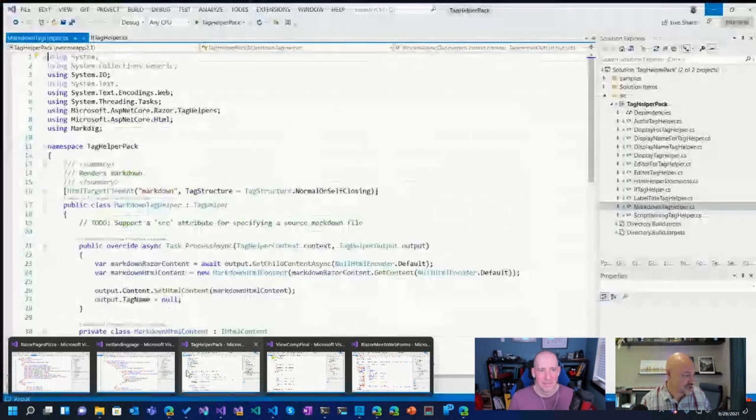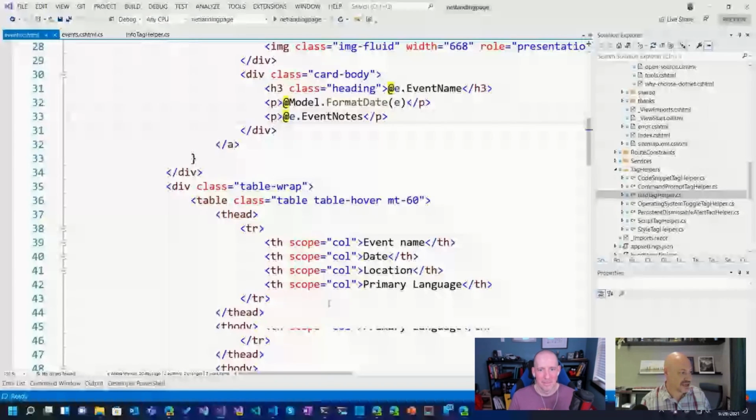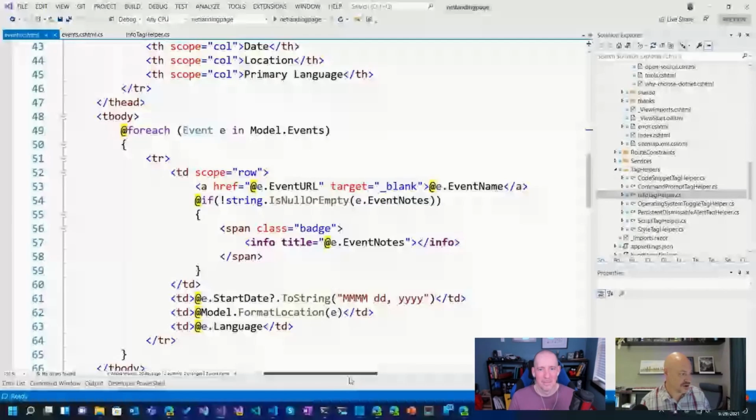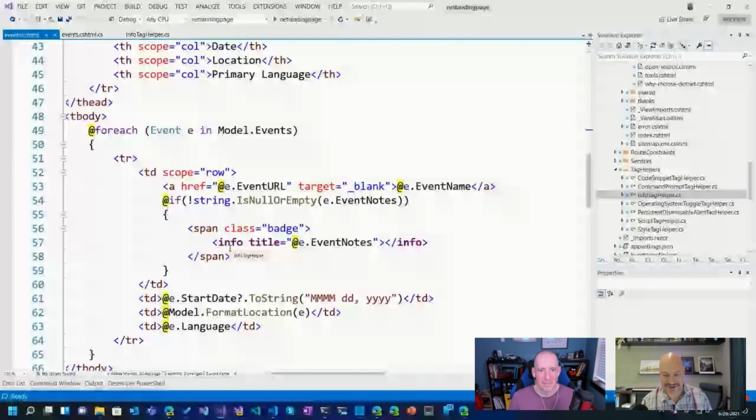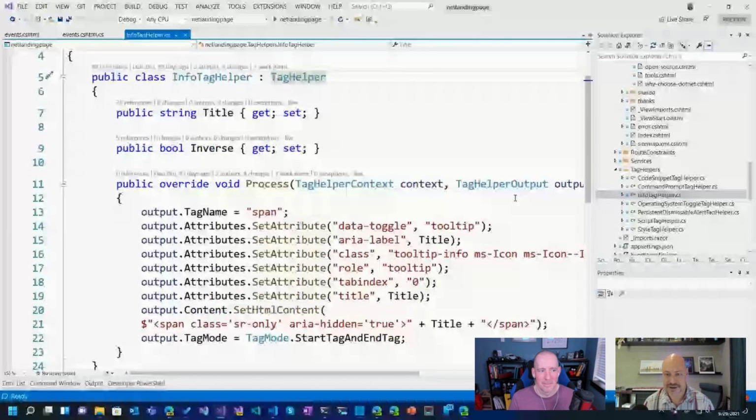Well, it turns out Bootstrap has a thing for that. But what was even neater is somebody had already built one. So there's a tag helper that turns on the Bootstrap, that little info thing. So I was like, this is awesome. And so I went over and checked it out. So here is this info tag helper. We use this anywhere in the .NET website. You see that little I tag. This is actually what's happening.